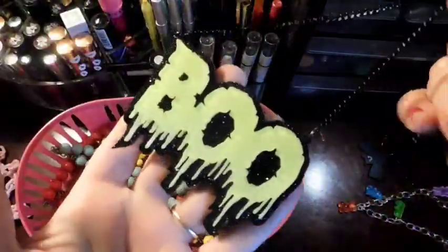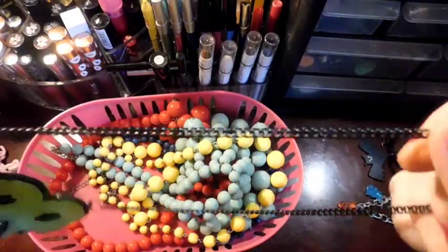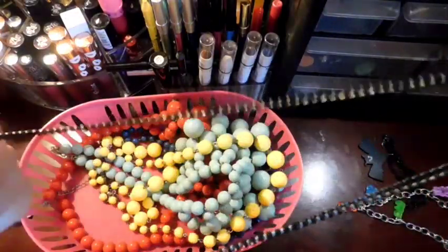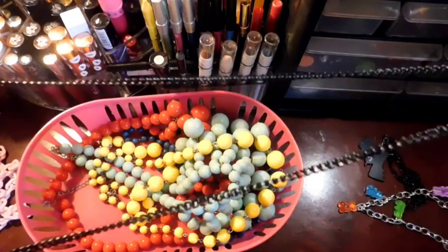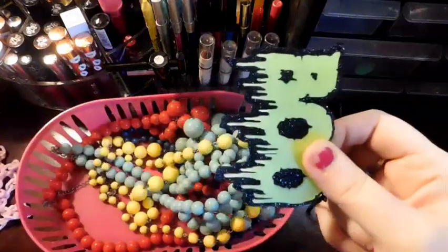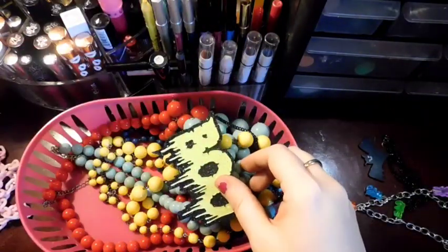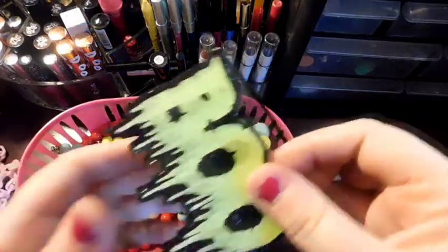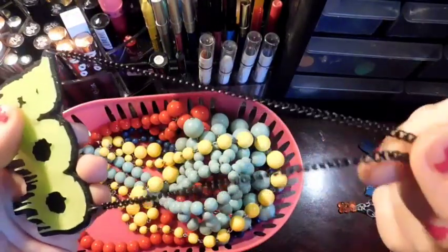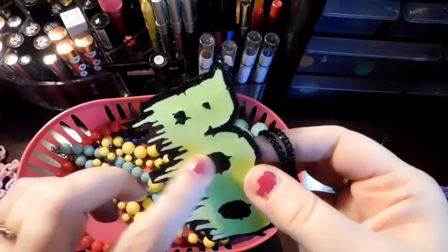Now this is my boo. I got it from Shein. If it's a chain that is covered, like this has a paint, then I don't mind it. It doesn't have that icky smell and it doesn't tarnish or stain my skin. A lot of times, especially the last two times I wore this one, it was turning my skin green. So something like this, it's covered and I don't notice it as bad. I think this was $2 or something.